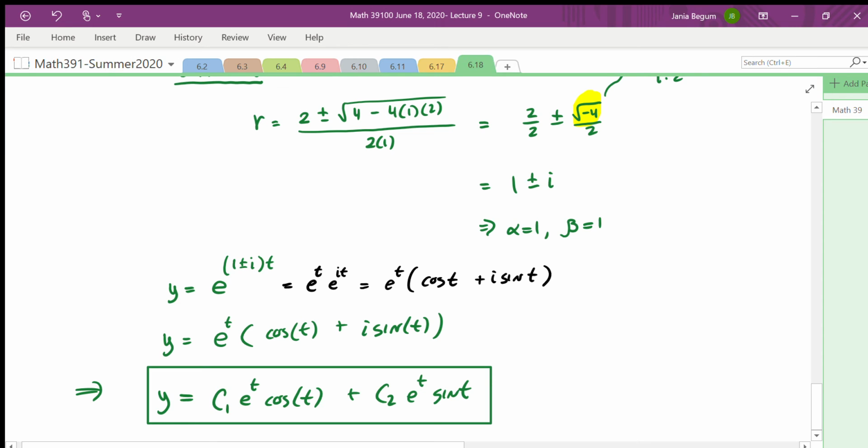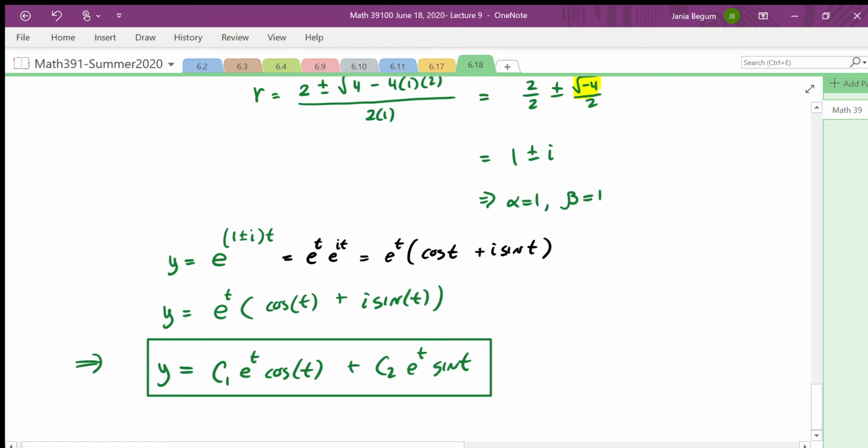Now here, to get to the general solution, meaning we want all the solutions, you have to bring in your constants c1 and c2. So you can think of cosine times the exponential as y1, and sine times the exponential as y2. So we have c1 e to the t cosine t, that's one solution, and c2 e to the t sine of t, that's the second solution. So you can think of this as y1 and this as y2, and their linear combination will form the general solution. Okay? So, does that make sense?